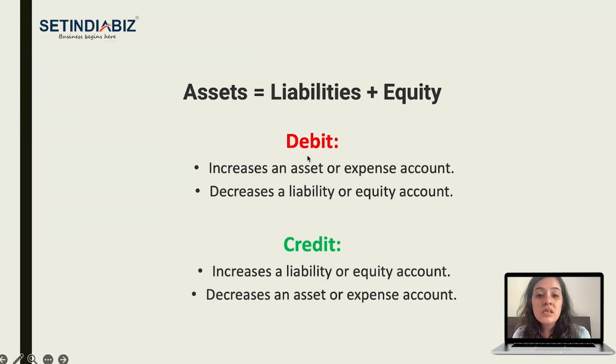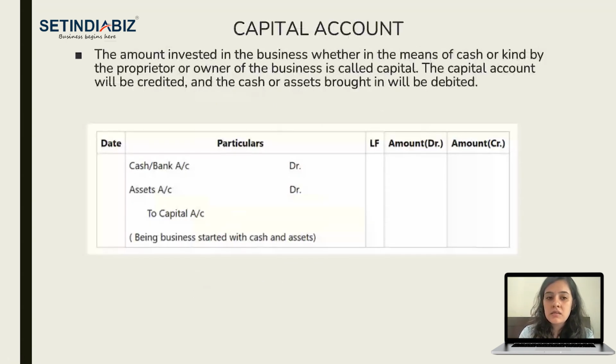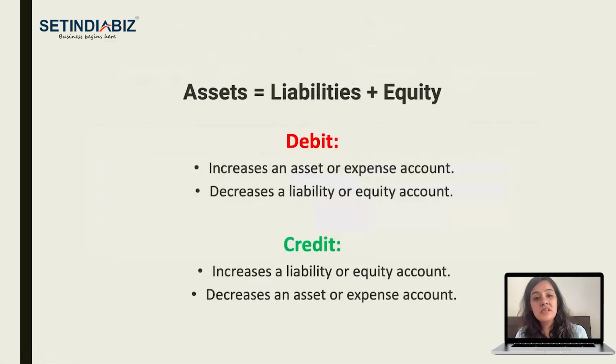Now, what does the debit and credit rule say? Debit is red, right? This means whatever is coming in. It increases an asset or expense account. Whenever an asset is increasing or an expense is increasing, we will debit it, right? For example, cash is being brought into the company. The entry which we were just seeing, cash is the asset, right? Cash is the asset. It is being debited because it is increasing in the company. So whenever an asset increases or whenever an expense increases, that will be debited.